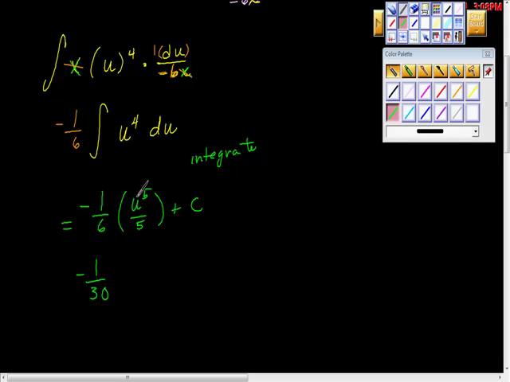I'm going to go ahead and resubstitute for u. And u is equal to 1 minus 3x squared. I'm just resubstituting here. And this fifth is this one right here, plus c. This can be cleaned up algebraically a little bit, but I'm actually not going to take the time to do it because I want to get through two other problems, so you can clean up that algebra.